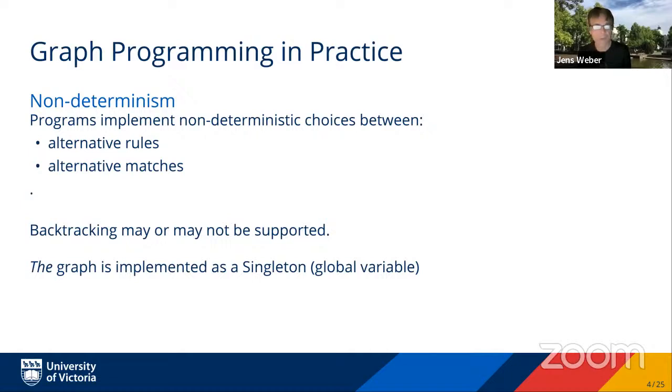So you have non-deterministic choices between alternative rules that may be applicable, or non-deterministic choices between alternative matches, and some concrete tools of graph programs may or may not support backtracking. Also, these concrete implementations usually treat the graph, and mind the emphasis on this slide here, as a singleton. So it's modified in place, and for the program, ultimately a global variable that's mutated while the program executes.